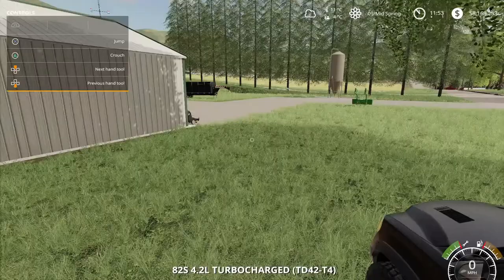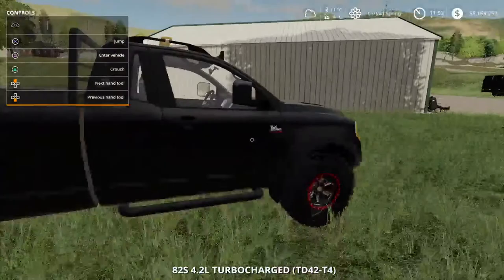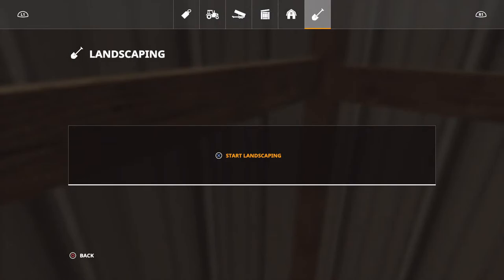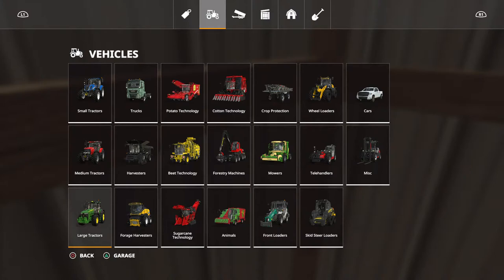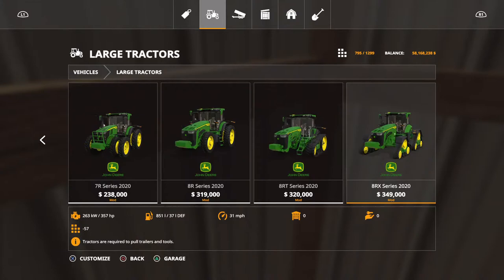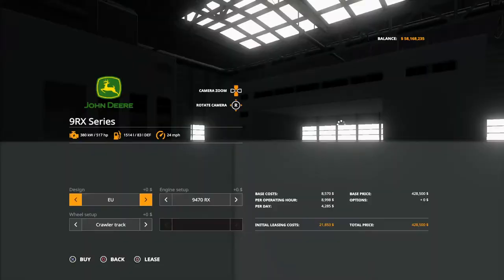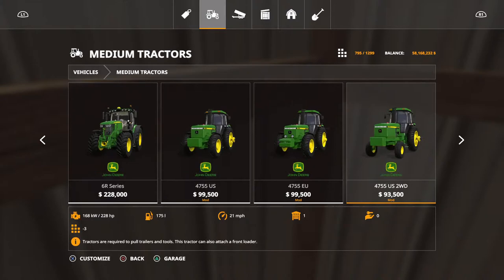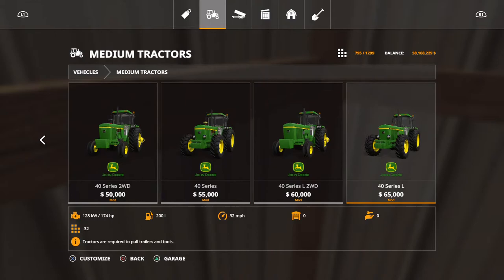Oh, well, he does that. Oh, man. Go in the shop here. Get on the computer over here. Here we go. Okay, so need a big, strong tractor, a nice big one. I think that's just way too big for our operation. That has 174 horsepower.